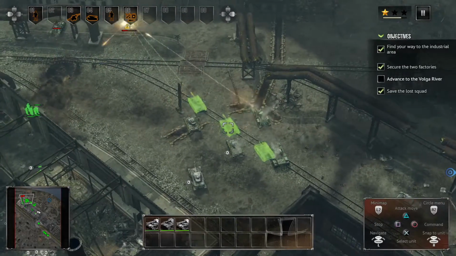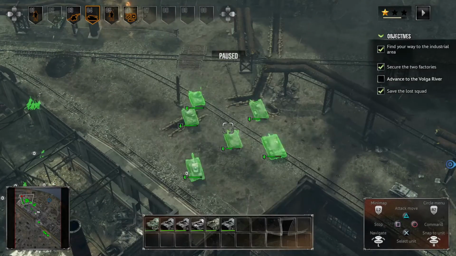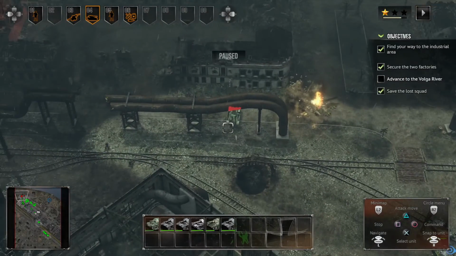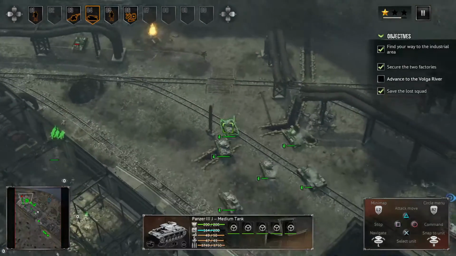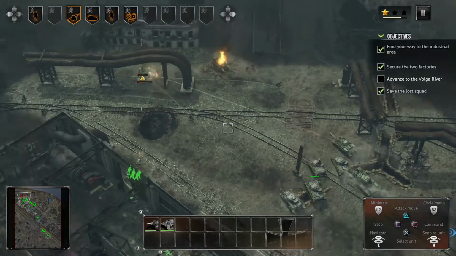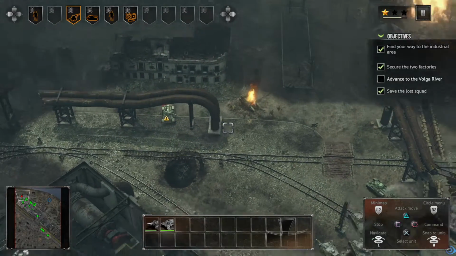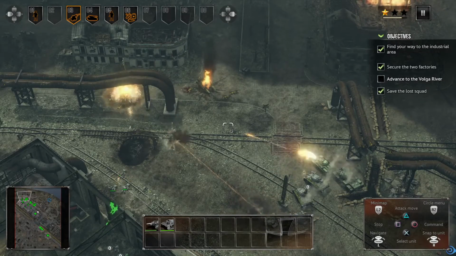Enemy units. Oh boy. Well, that plan didn't work as good. So 4 is going to go take care of this tank. Every plan sounds good on paper.